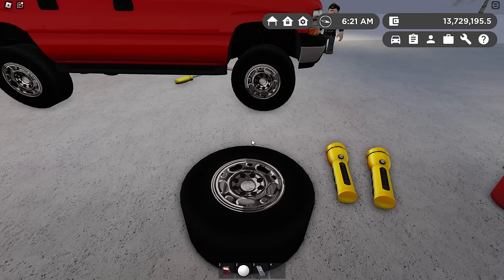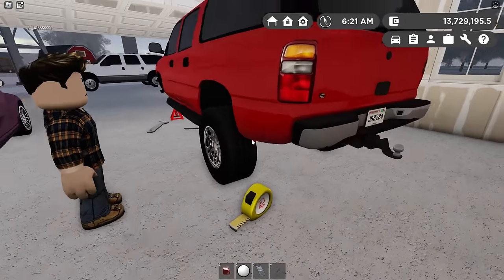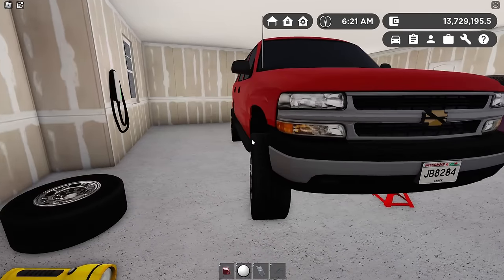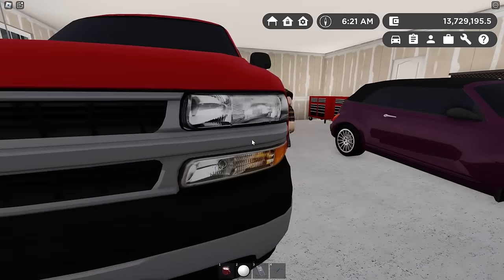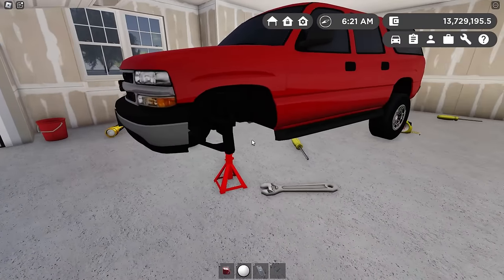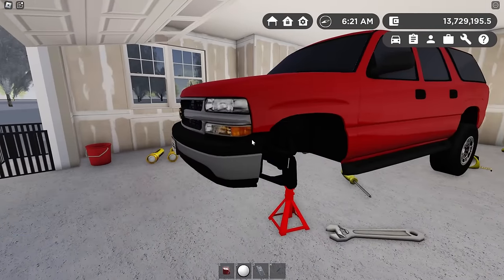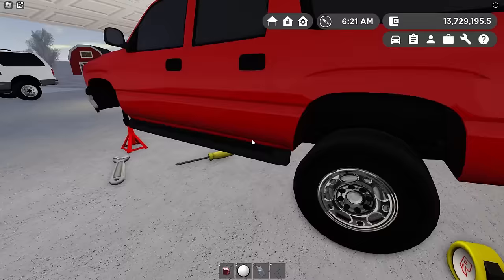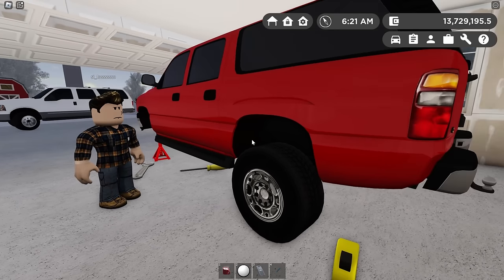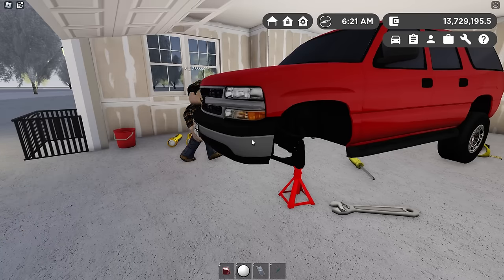So did it always have the 2,500 axles in it or what, dude? No, this thing's still a 1,500 two-wheel drive. It's not the most impressive truck, but it's a 1,500 two-wheel drive with a massive lift, and I did an 8-lug conversion on it so it can fit these wheels. Sick. 5.3 though, right? Yeah, it's still a 5.3. It's gonna be interesting to see how the 5.3 handles this, because these are 37s on here, by the way. So you might not get that good of gas mileage anymore. It might not have been very good in the first place. I'm not too worried about that, honestly. Dude, it doesn't matter because it looks good.